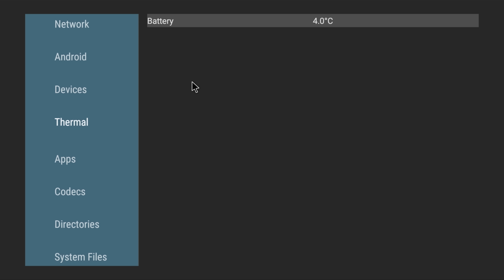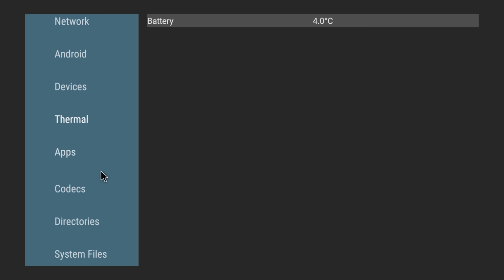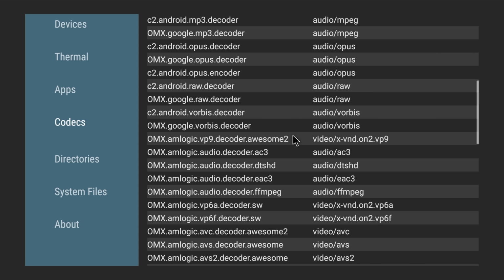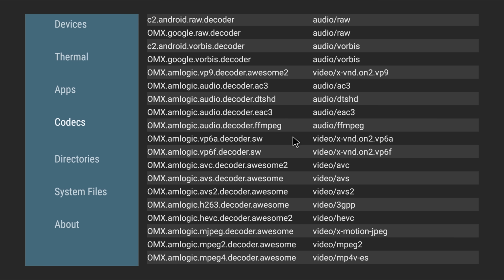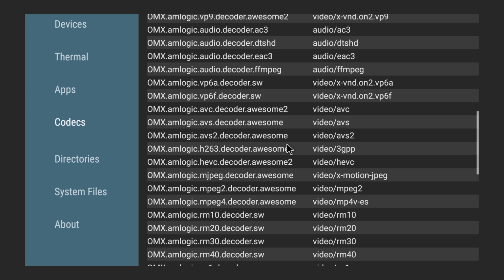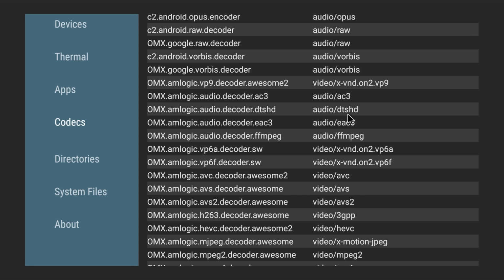Under thermal information, they have disabled the temperature sensor, a common practice we are seeing in their recent models. Under codecs, it comes with all of the decoders for the playback of 4K videos and videos with digital surround sound audio formats, and I can identify at least one decoder, which is DTS HD. And that's it for its system and hardware information, and let's now quickly look at some benchmarks.